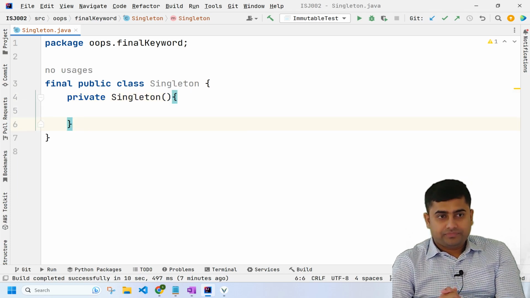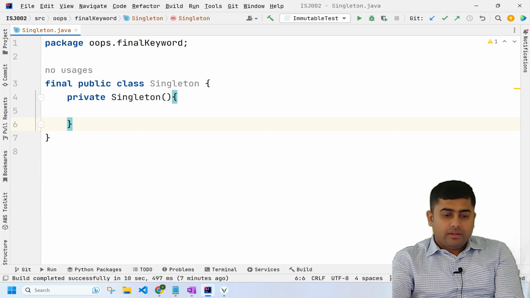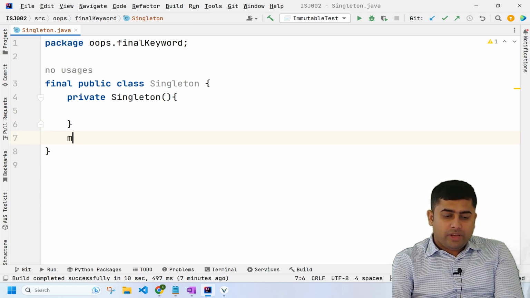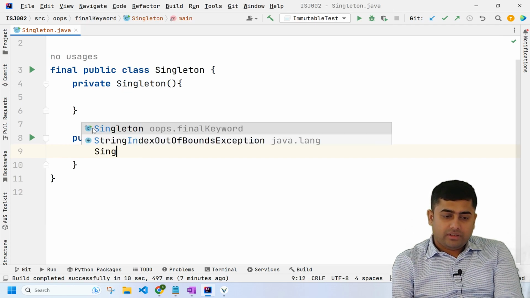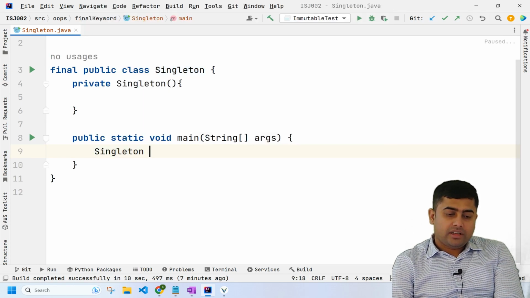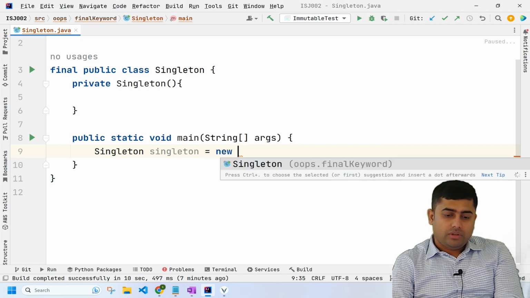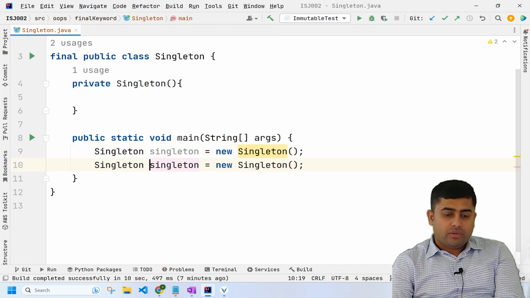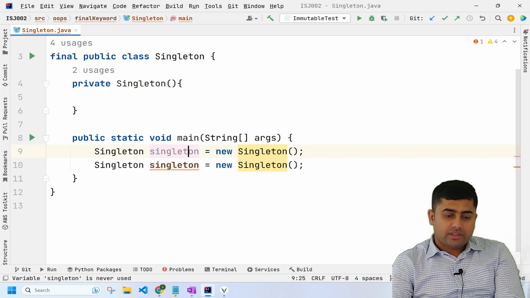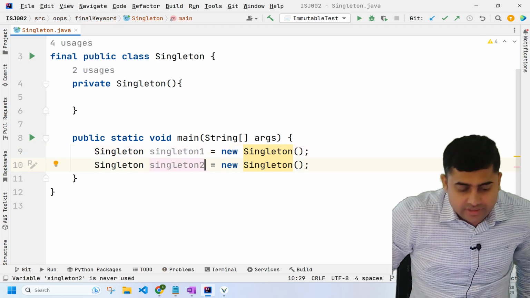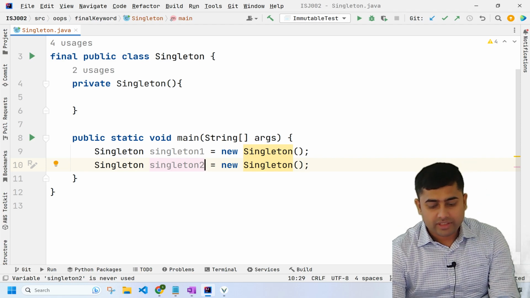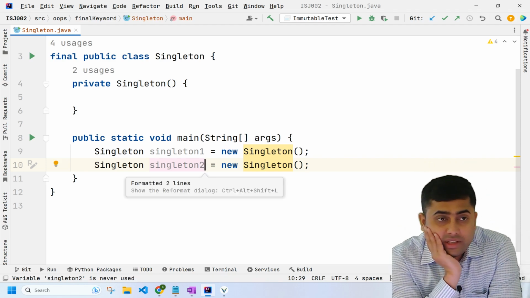Now if I have a main method and I write Singleton singleton equal to new Singleton, you will say that I am able to create multiple objects from the same class. How do I avoid this?